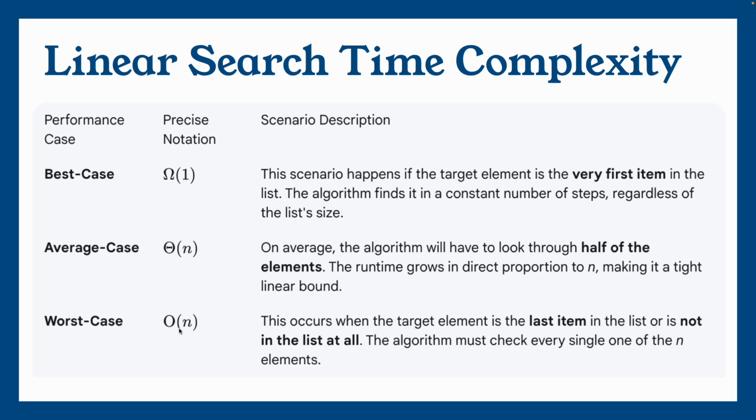Of course, worst case, what's the worst case scenario for this one? Is it if the target element, for example, the 45, is the very last item? Yep. Or what's also the worst case? Or it doesn't exist? Yeah, great. Because if it's not there, it still has to check the whole data structure, which is n time. And then it goes to the end of the list and just doesn't return anything. Correct. So the worst case is O of n.